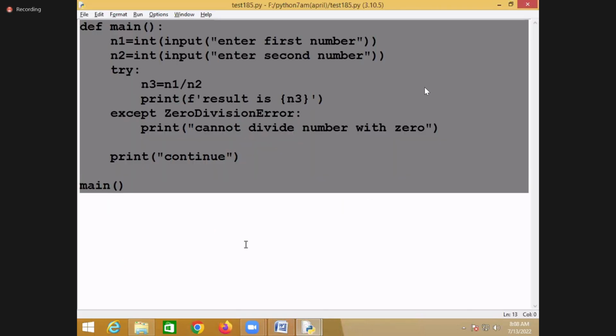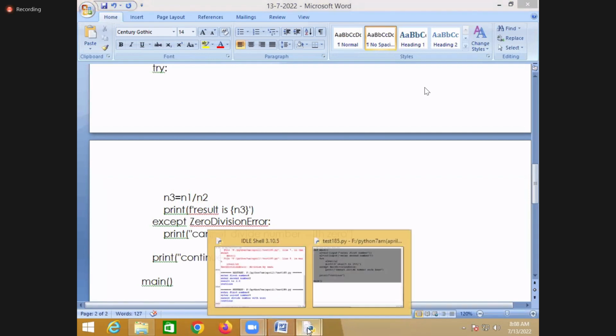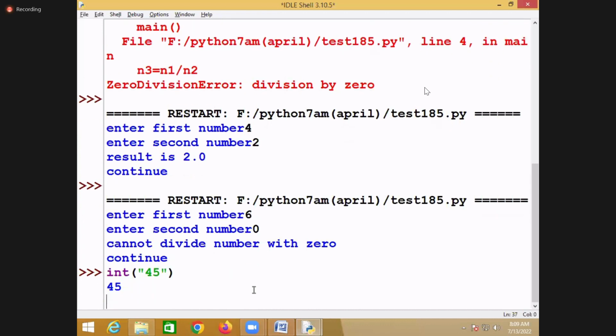And that way you come across which statement will raise which error. To handle an error, we should know which type of error it raises, right? When you learn and practice, you come across different types of errors. For example, the int function. If I give the input 45, will it convert this string into an integer? Yes. If I give ABC, will it convert ABC to an integer? No. It generates an error.